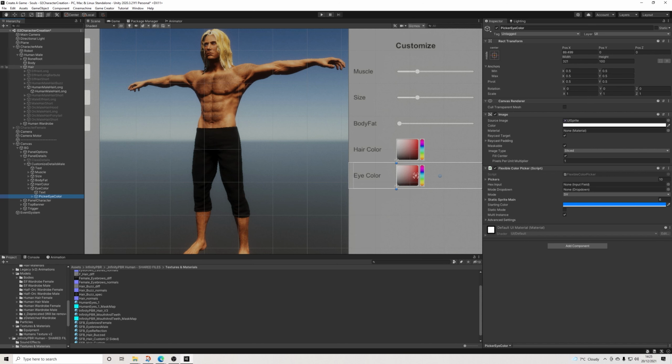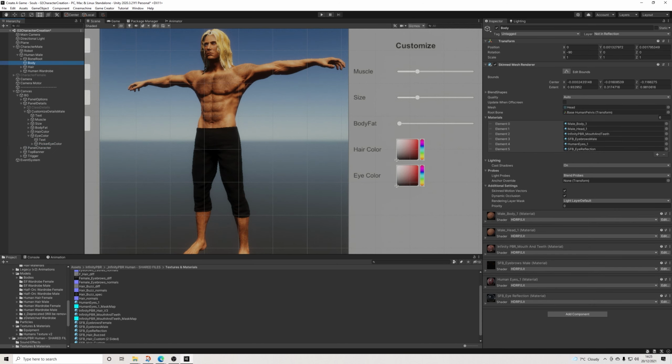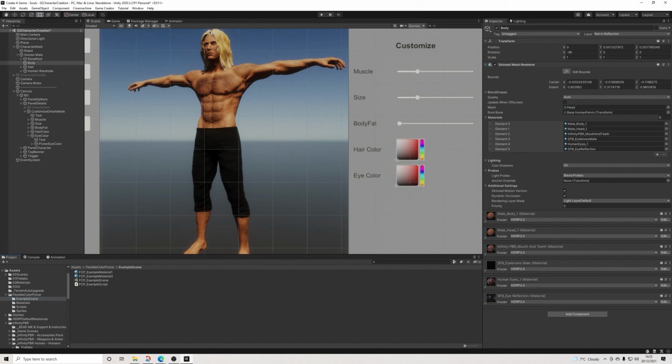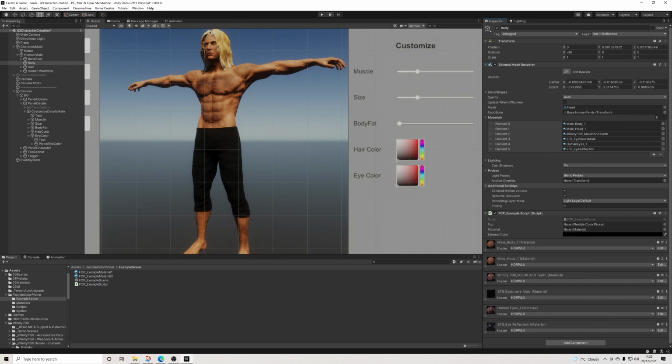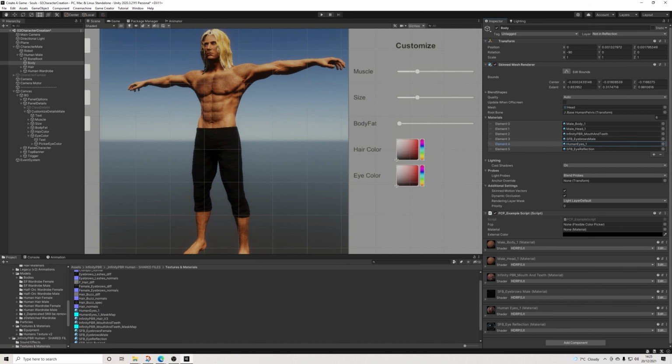Then what we're going to do again is go to body this time. We're going to drop in that script. Which one is it? There we go. We can have this script multiple times, so don't worry. We can literally have it 3 times in a row to impact the skin colors as well. So that's really cool. I was actually afraid that wouldn't be possible. So we're going to go to the eyes, and then the picker is going to be picker eye color. Awesome. Now, here comes the tricky part.